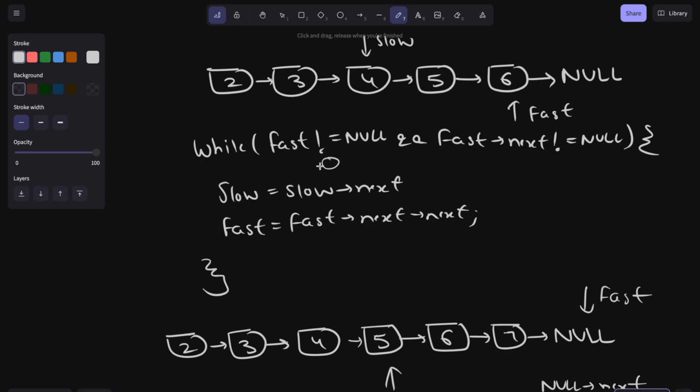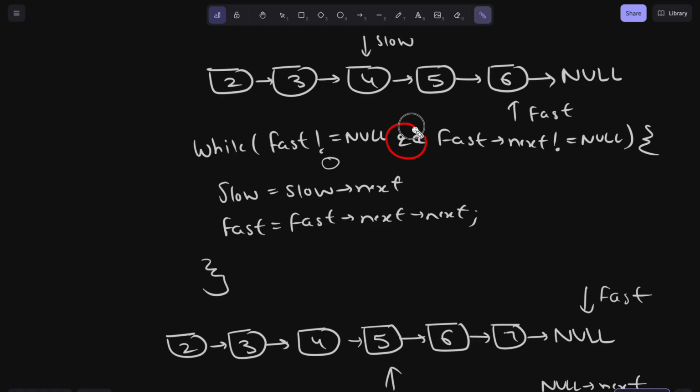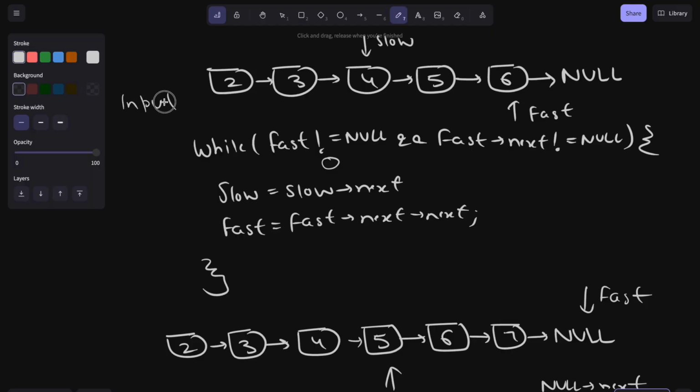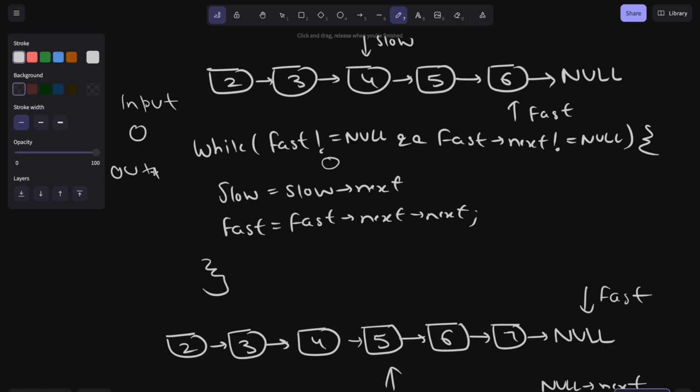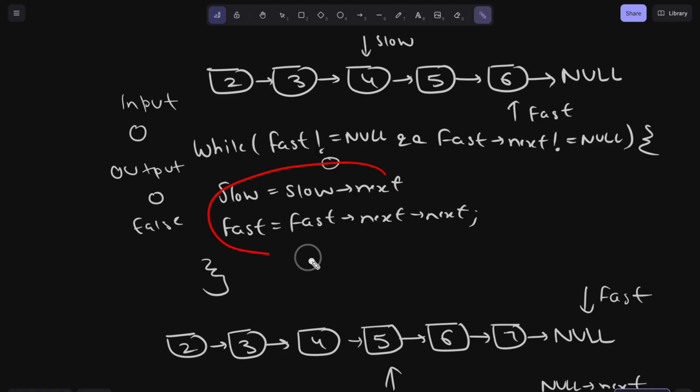If it has already become 0, we know that in the AND operator, if even one input is 0, our output is also going to be 0. That means the while loop condition will be false, and it will never run this. So you can say that when it's the even case, this is going to be our condition, and when it's our odd case, this is going to be our condition. We saw that our fast was here and our fast next was null, so we stop the loop. We cannot move ahead.